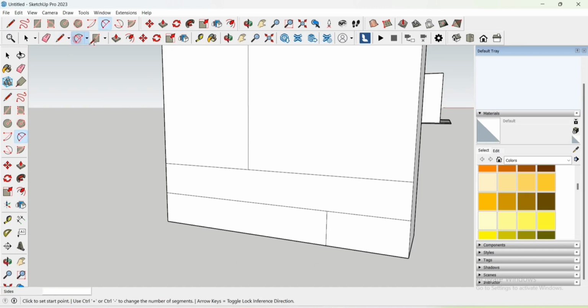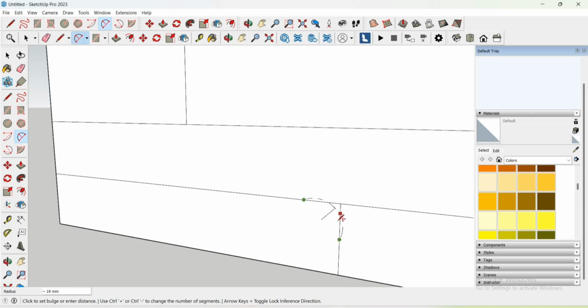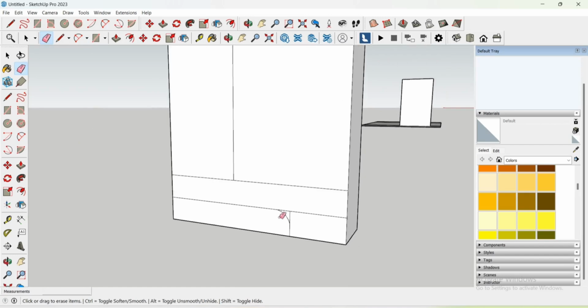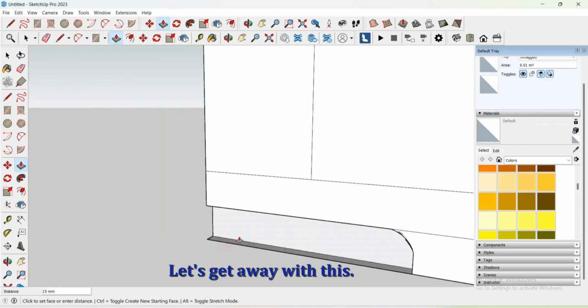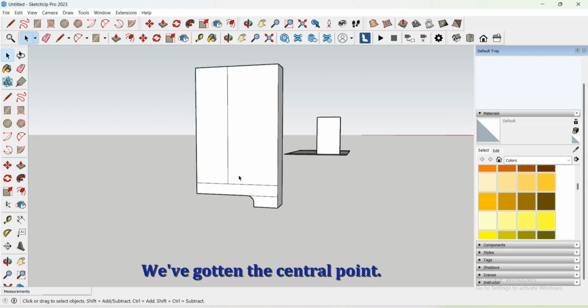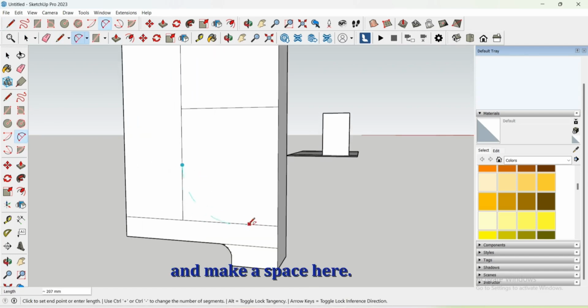Use the arc and make this edge. Let's get away with this. We've gotten the central point. Use the arc and make a sketch here.